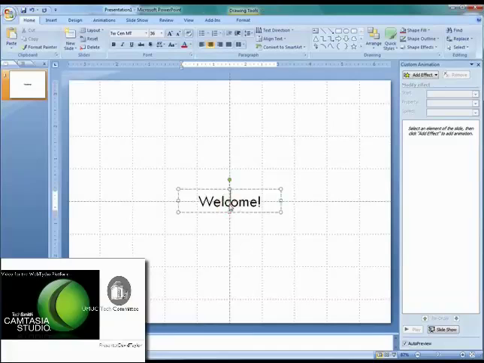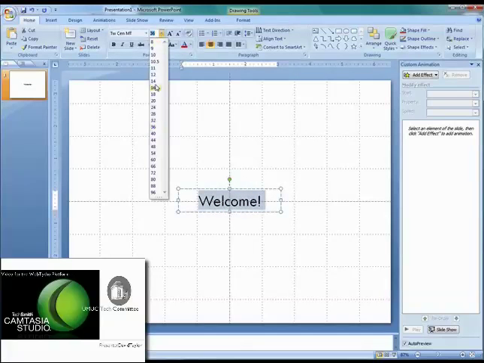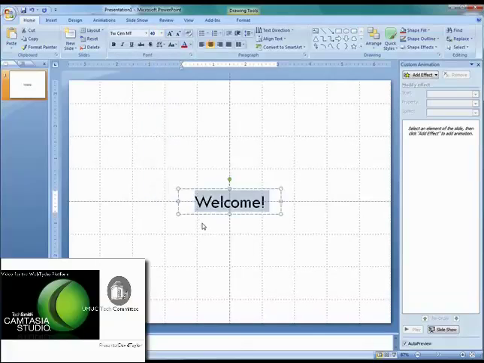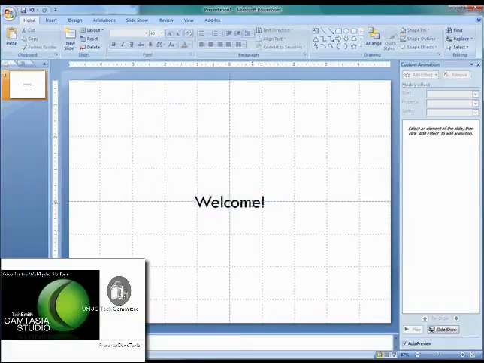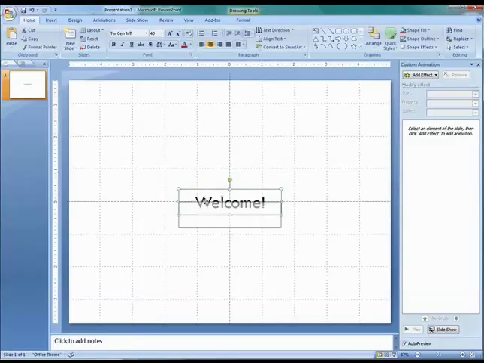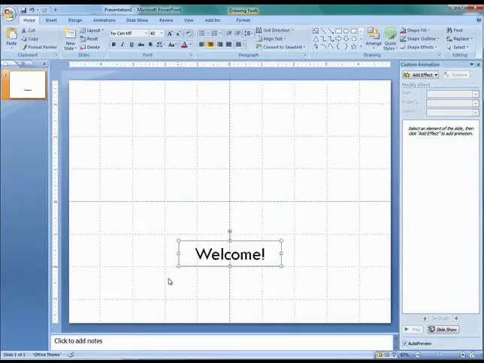20th Century Monotype is a nice, clean, but distinctive sans serif font. It's as readable as Arial or Helvetica, but it has a distinctiveness to it. Next, we're going to use our grid lines to position the text box in the bottom sixth of our slide. And then after that, also use the grid lines to draw a rule underneath it.